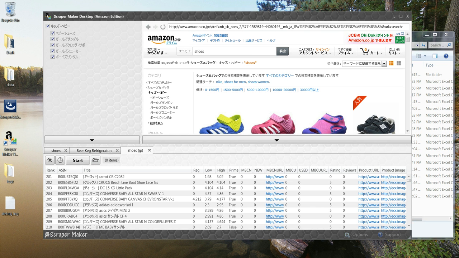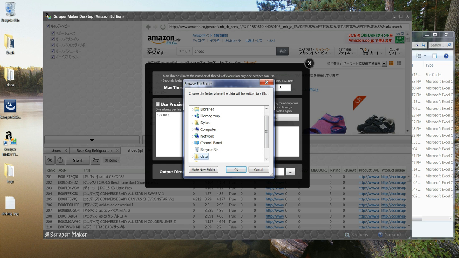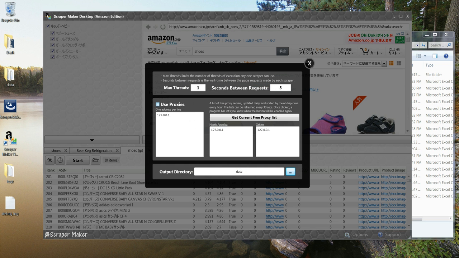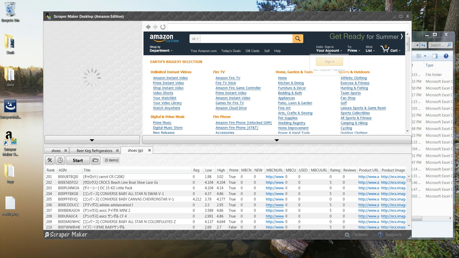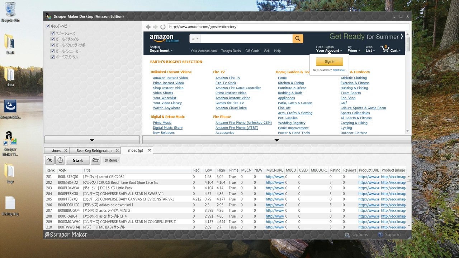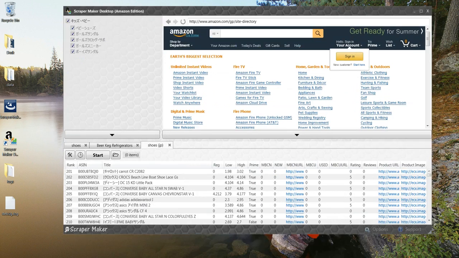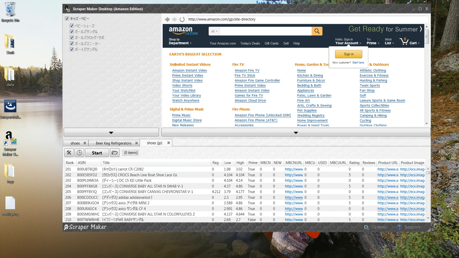The last thing then to look at is setting the data directory where stuff gets stored, using proxies should we choose to use proxies, making use of the free included proxy service provider, and or setting the maximum number of threads of execution and the delay between requests. All of these are explained in greater detail in subsequent videos. For now, you've seen how to get started, you've seen the scraping of results, and you're ready to get started on your own. Good luck and happy scraping.